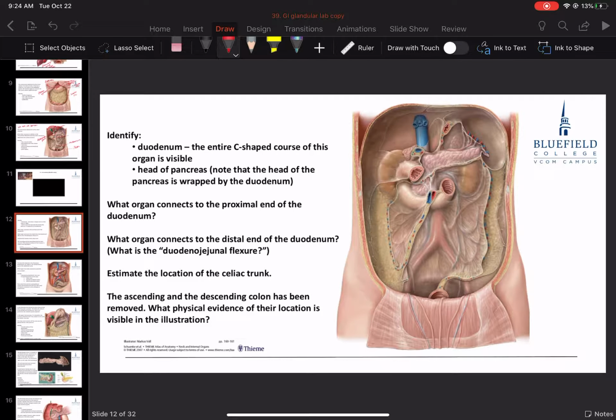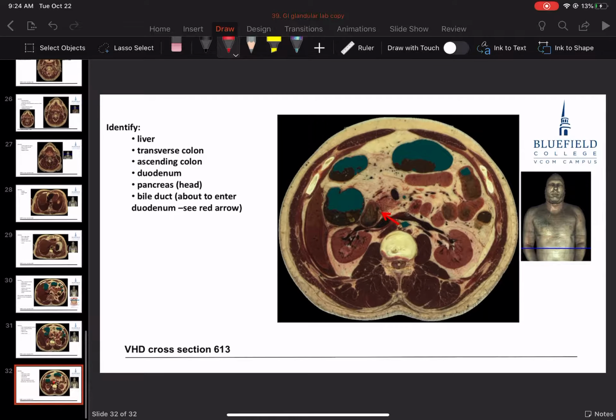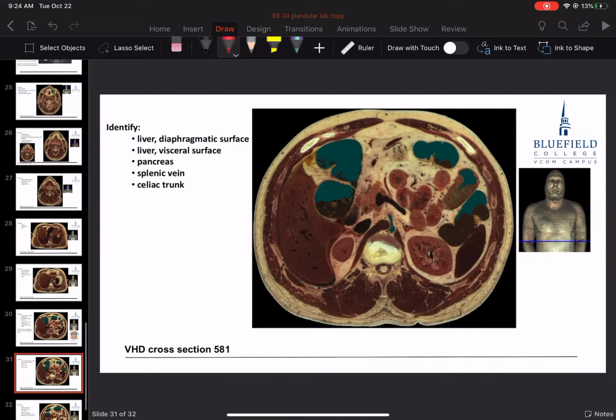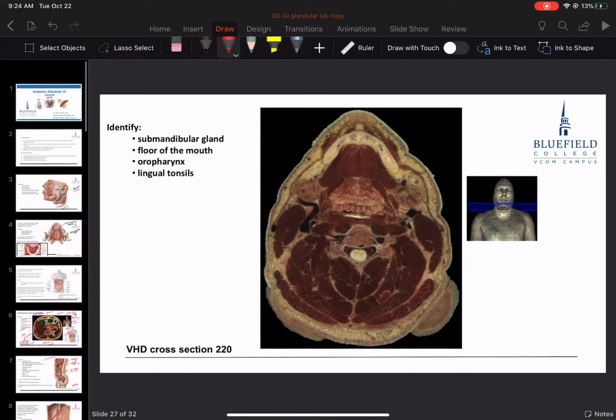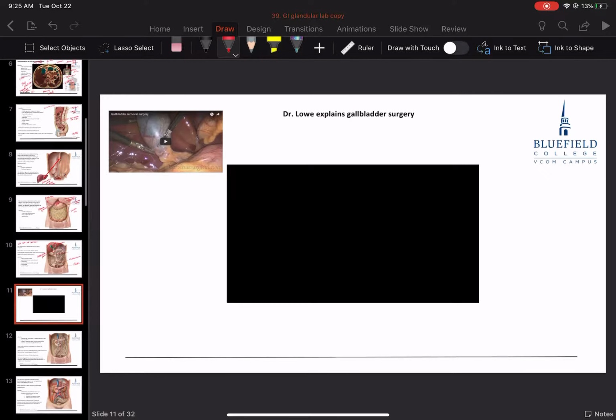This was fun to do last year, because they go in, they dissect apart the lesser omentum, so they find the cystic artery, and then they identify the cystic duct and the common hepatic duct. They put ligatures around the cystic artery and transect that. And then they put ligatures around the cystic duct and transect that. And then they take a cautery tool and dissect the gallbladder out of the fossa of the gallbladder. So they're cauterizing all the little veins that are going from the wall of the gallbladder into the liver.